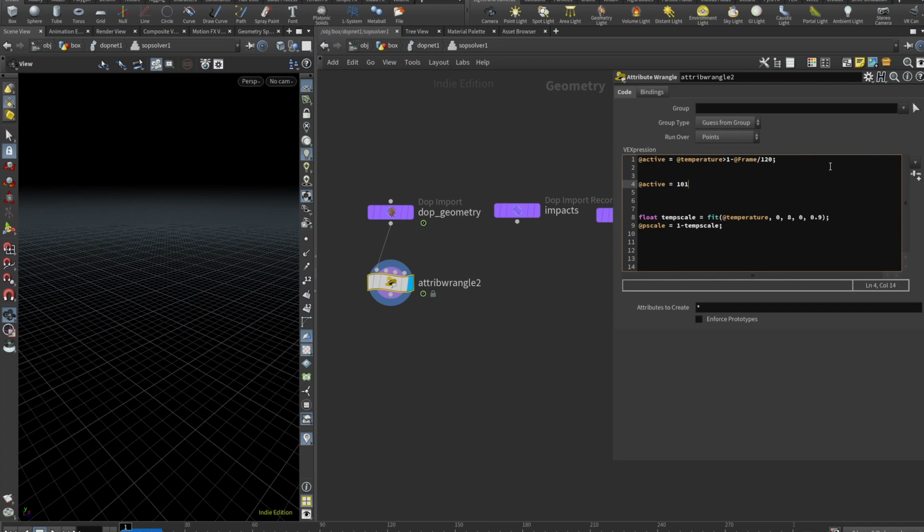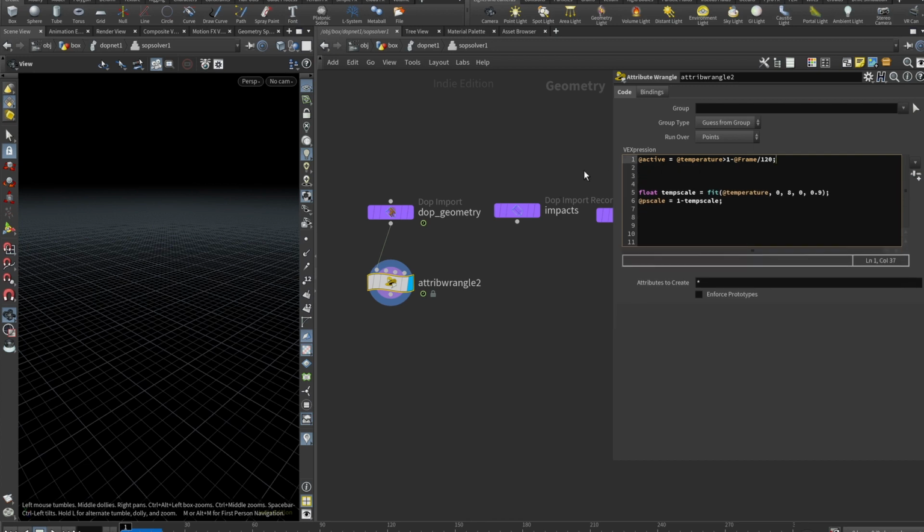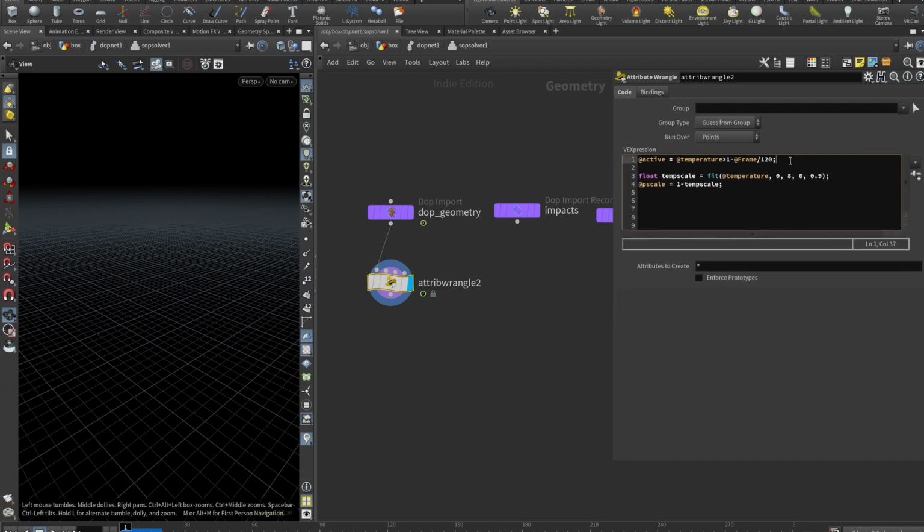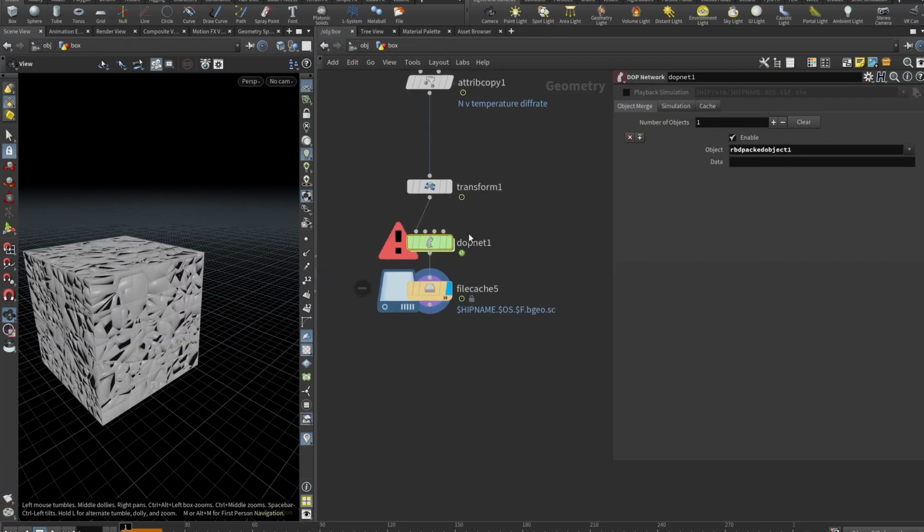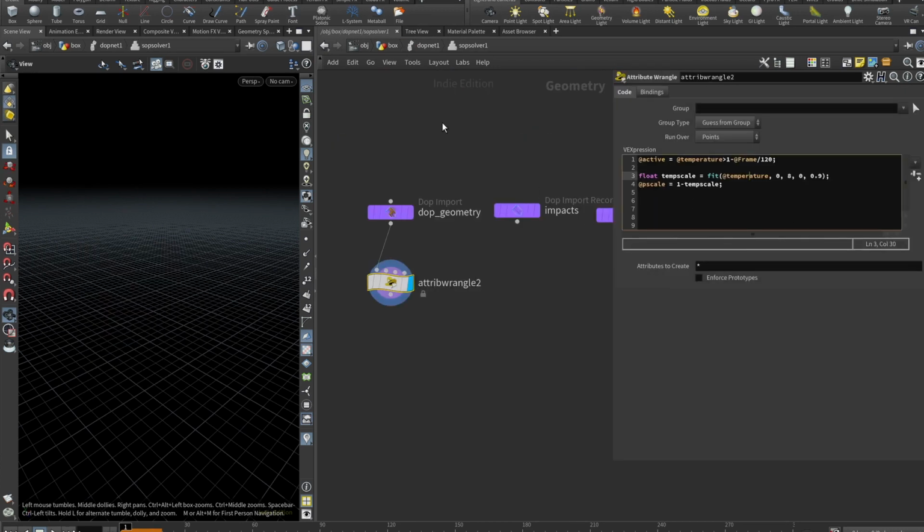So whatever temperature could be will be more than 1 minus 120 multiplied by 120, and 120 divided by 120 is 1. So 1 minus 1 will be 0, and at any point the temperature will be more than 0. So basically, after frame 120, whatever temperature is in our points, it will be more than 0. You can set it to be 150 or 90 or whatever, but everything becomes active. So let me double check if everything is correct here.